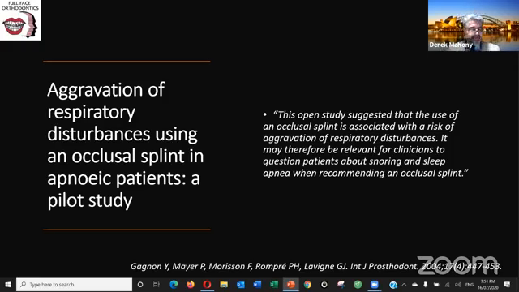Anything you want to add to that? Well, I had a look at the study because you told me you were going to build it in there, but about 50% of these patients had an increase in their respiratory disturbance index. So that's airway events coming on because they're wearing a splint. And what's that all about? That's about a downward arc rotation of the mandible into the throat in a person who's potentially what you call a class 4.